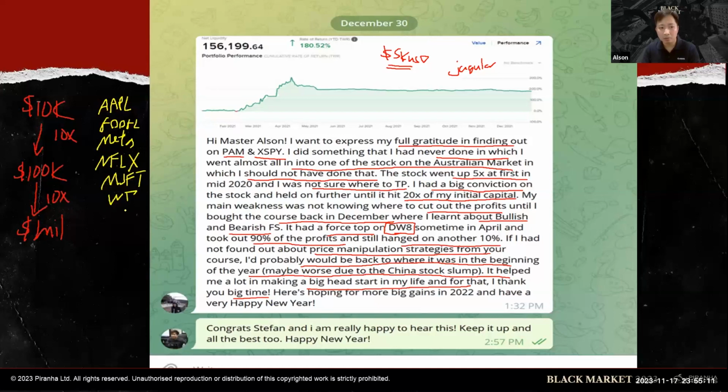WD. A friend of mine shared WD with me in 2009. It also 20x. I didn't take it, but when I look back, I missed out. It was a 20x stock. What else? Tesla. If you bought Tesla before 2020, I don't even think it's 10x. It's probably 50x or more.